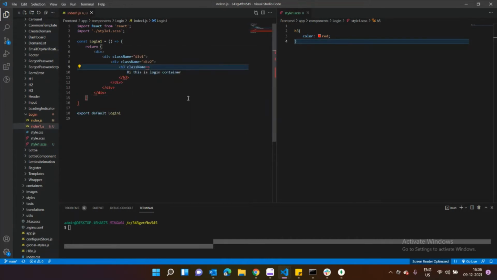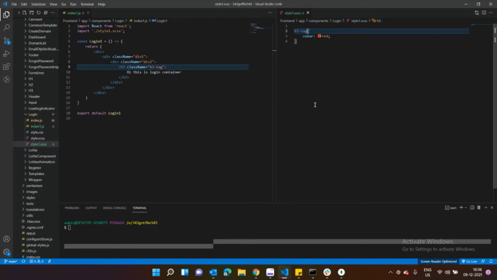The class name would be the h3 tag. So you can see this is the h3 tag that is written, and it will apply on all of the h3 tags.